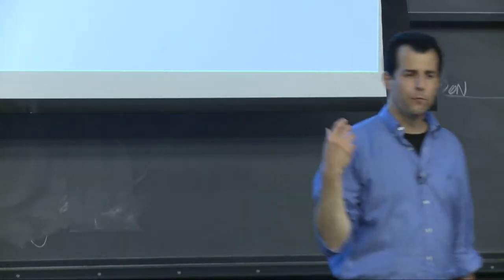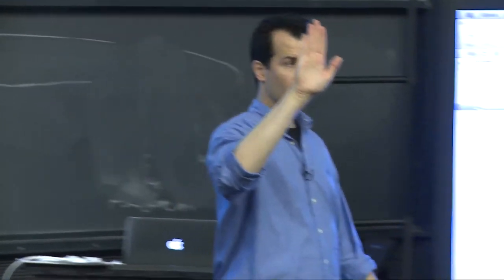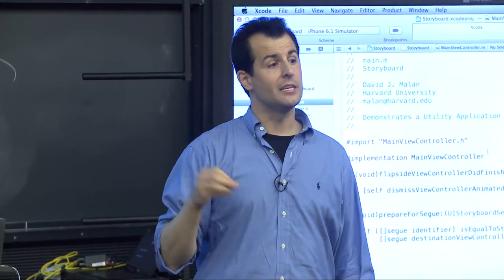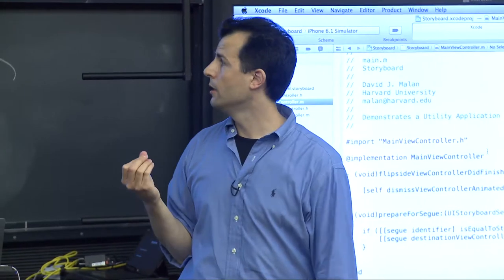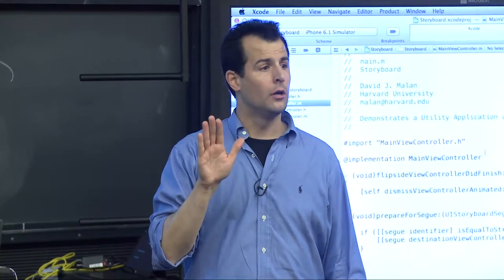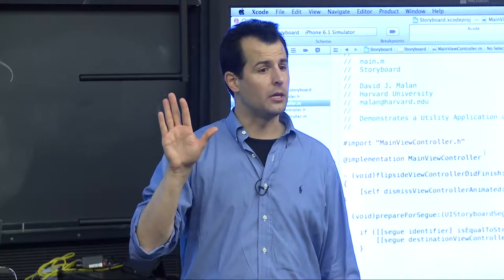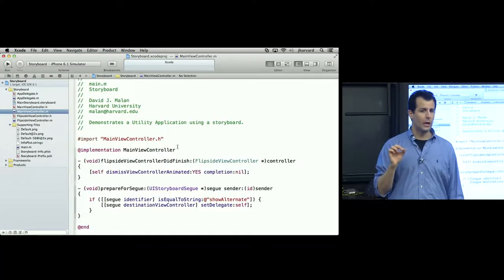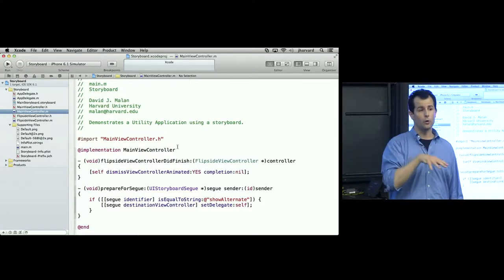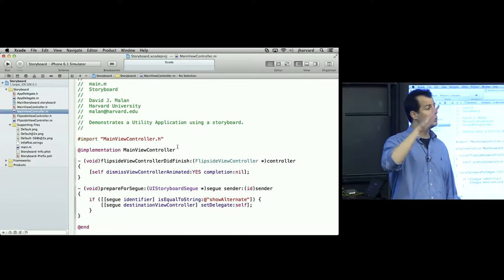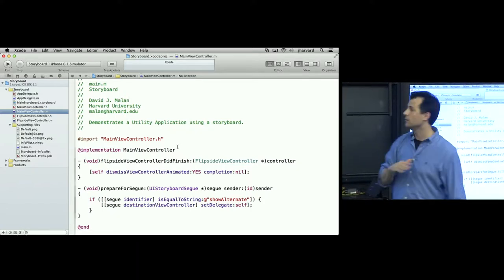In other words, before the user transitions from this side to this side, we apparently want to inform the segue that the destination is going to be what ultimately? Or rather, we want to inform the destination view controller that its delegate is going to be self, the main side. So recall the same paradigm in the utility application we played with in class that you've probably begun with for Evil Hangman or are about to, whereby when you click that done button, you want the transition to go back and you need to know to whom to return control, in this case the main view controller.